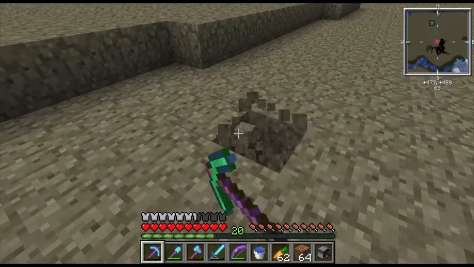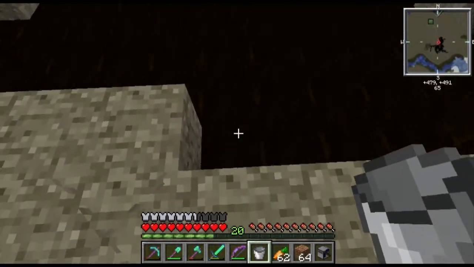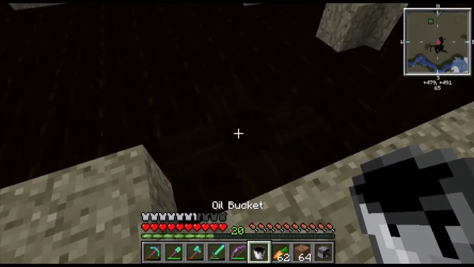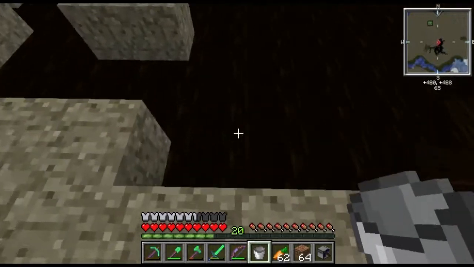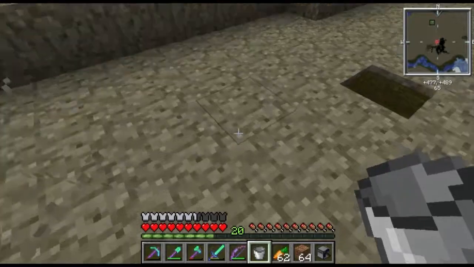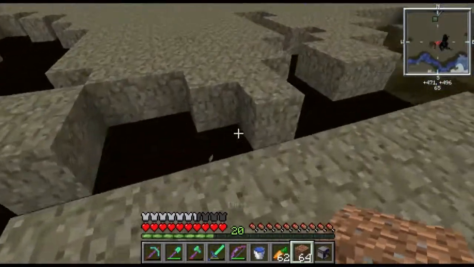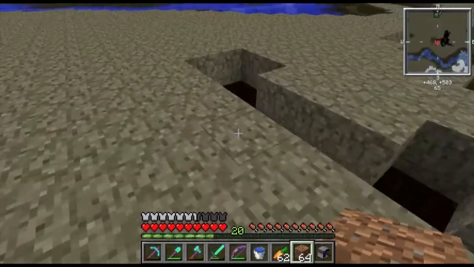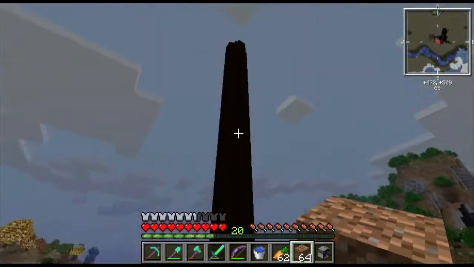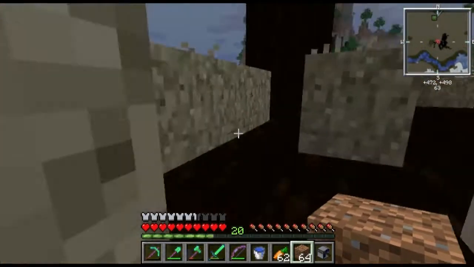Let's see how this bucket works. Let's clear out our water here. And voila, oil bucket, guys. We have struck the gold mine in terms of oil. Black gold, Texas tea. Yeah, so this is the largest, by far, oil, what is this called? Geyser, I guess, that I've ever seen. It goes easily 20 blocks into the sky.